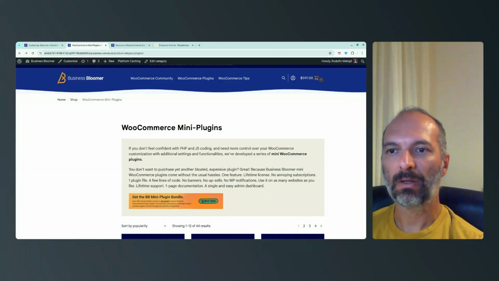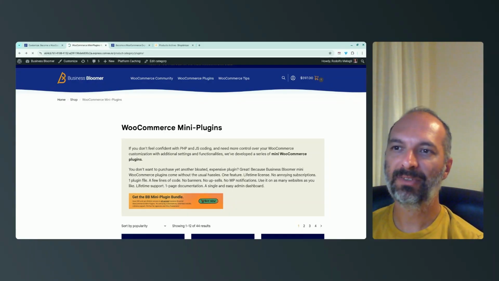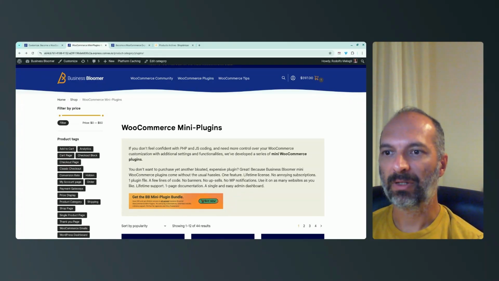and go to the archives. This is the category page, but the same should apply to the shop page as well. And now I should get a non-empty sidebar once it refreshes. Very nice. So I have out of the box a filter by price.